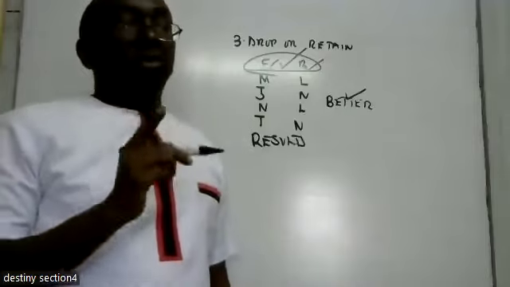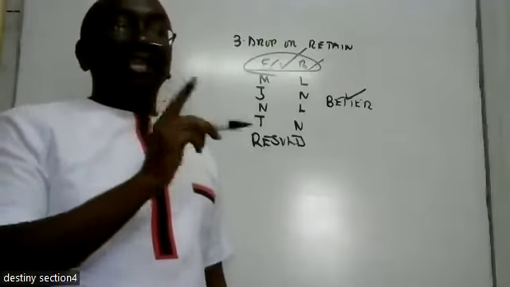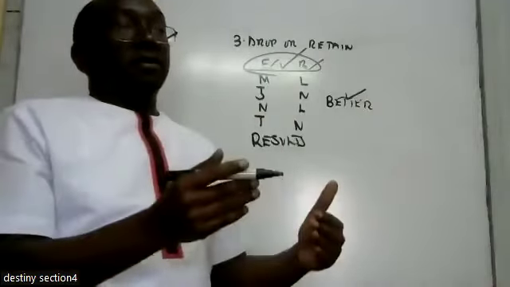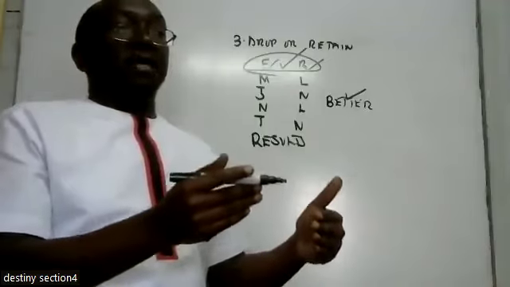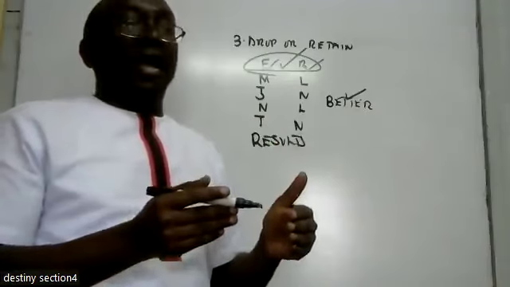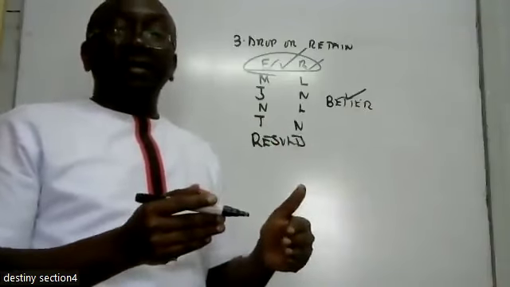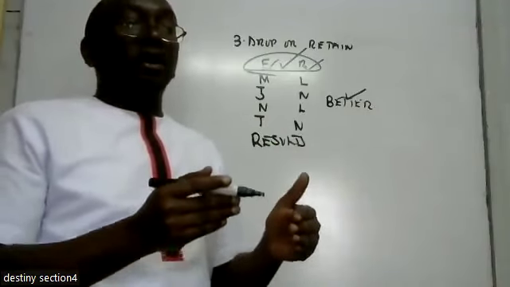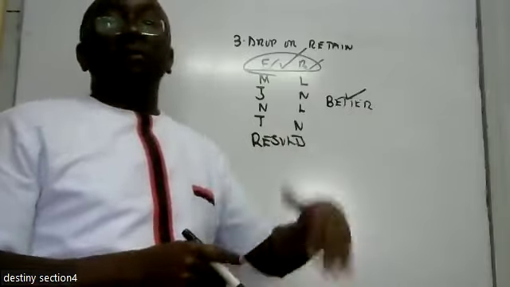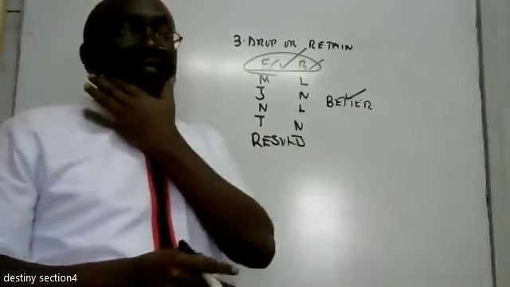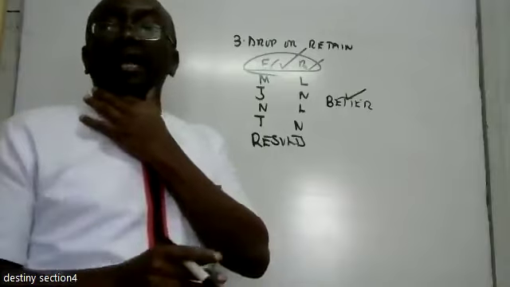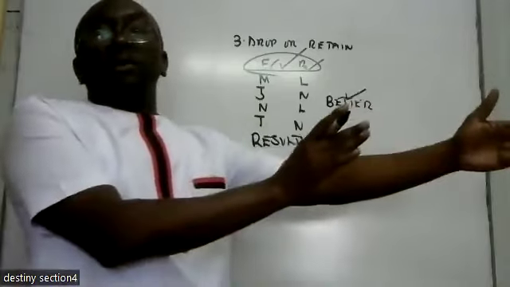Anytime you want to make a decision of dropping or retaining, look at the results. Don't look at the new one you have found. In Kiswahili they tell us, don't leave what you have for something that is uncertain. They also tell us it is better a devil you know than an angel you do not know. So here I could make a decision because I have seen something new or a new person. I don't know whether you have seen this even where you work. Someone you were friends with, because a new person has come, leaves you and goes to be friends with the new one.